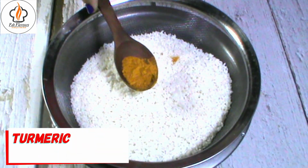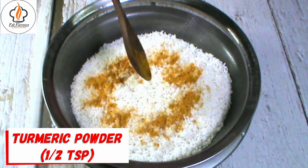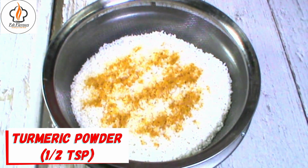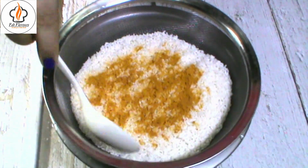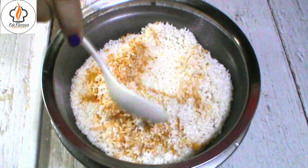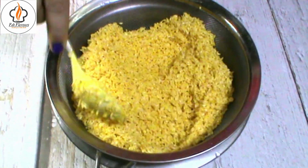Here I have rinsed the rice with normal water and strained it. Add half teaspoon of turmeric powder to the strained rice for the yellow color. Mix them nicely with the help of a spoon and keep it aside for 30 minutes.